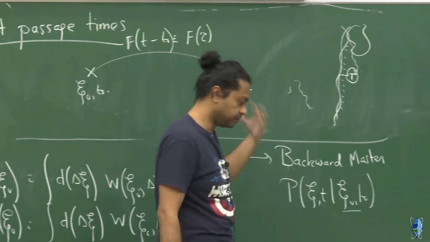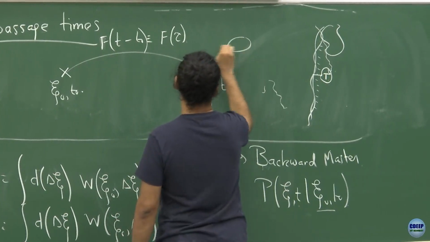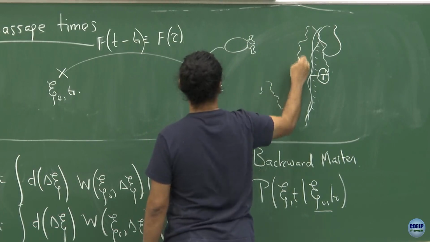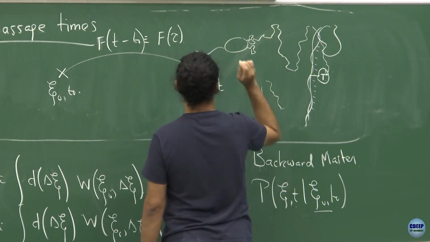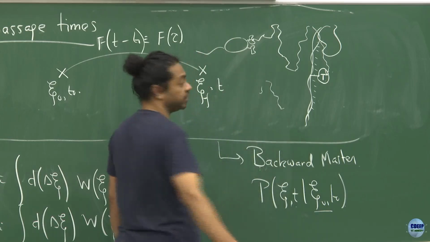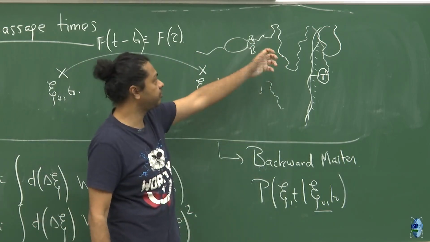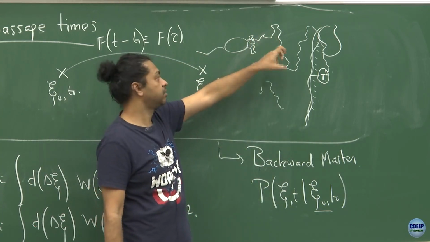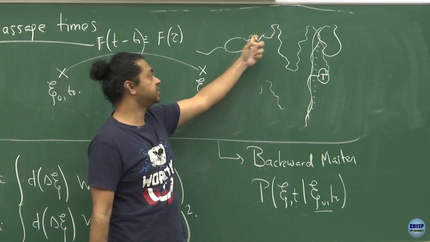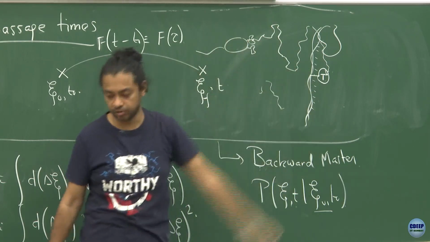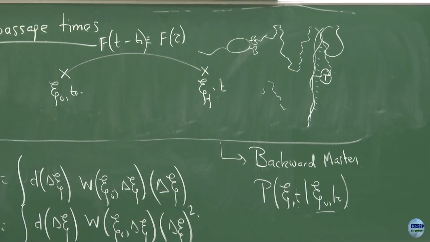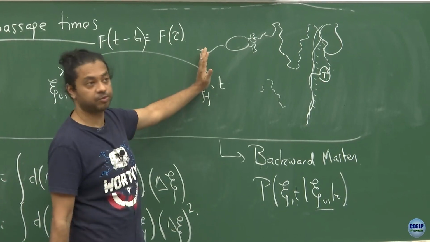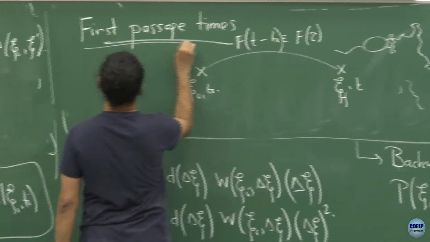Or for example, when we are talking about this E. coli that was moving in a chemical gradient, these chemical molecules were diffusing, and they get absorbed by the receptors. So we're thinking of that in terms of a diffusion process, but we would ask equivalently this time question, that how long does it take for this signaling molecule to get absorbed? And once it gets absorbed, it triggers a cascade of changes. The bacteria E. coli maybe swims in one way versus the other way, and so on. Okay. So essentially we want to know the first time that this process happens. So that's why it's called the first passage. Okay. The first passage.